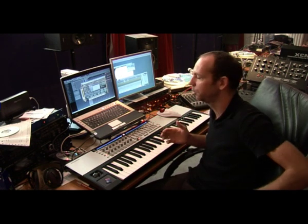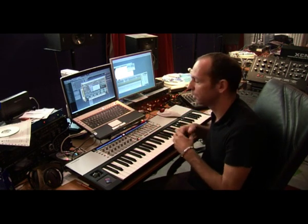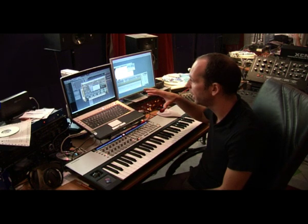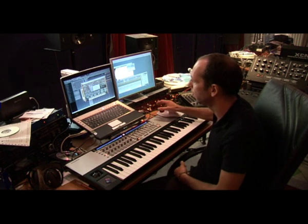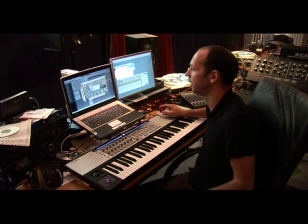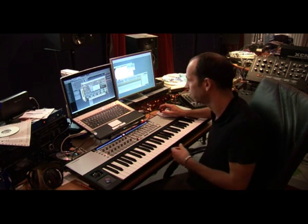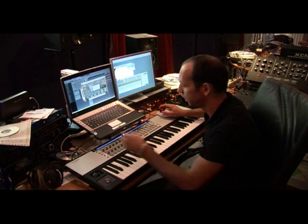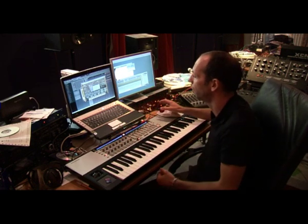It's very easy to program. It's very easy to understand the sounds — the layout is such that you can immediately see what is going on within the sound. And because you can set how many voices one oscillator has, you can make really fat sounds with just one press on the keys.